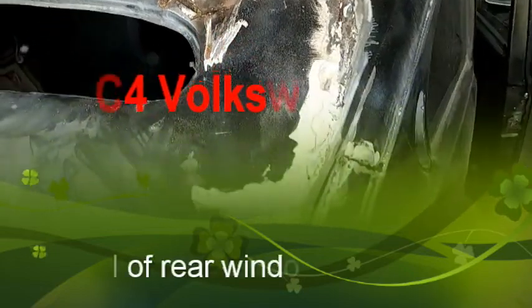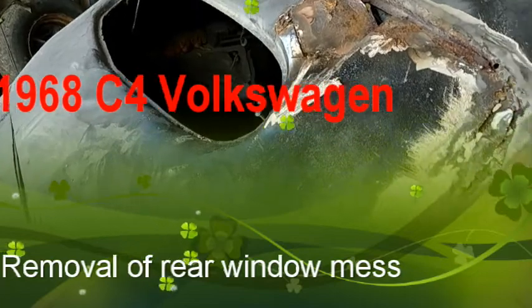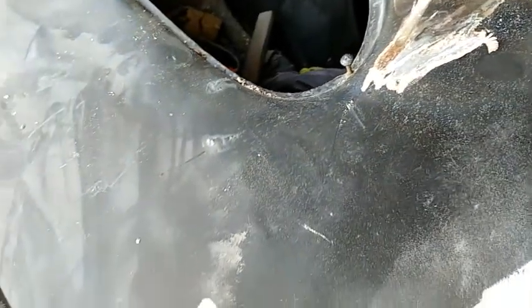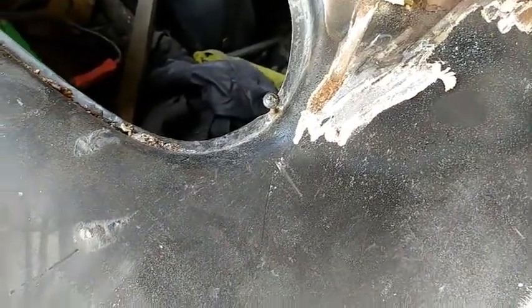Working on this back piece. It was a mess. They'd welded a saw blade in here. It was all full of foam, and you can see the foam here. I don't know what they were trying to do.